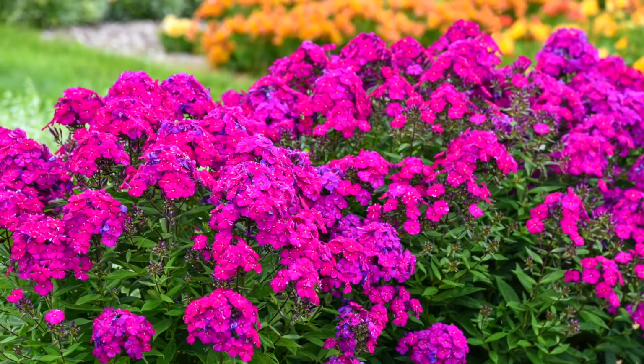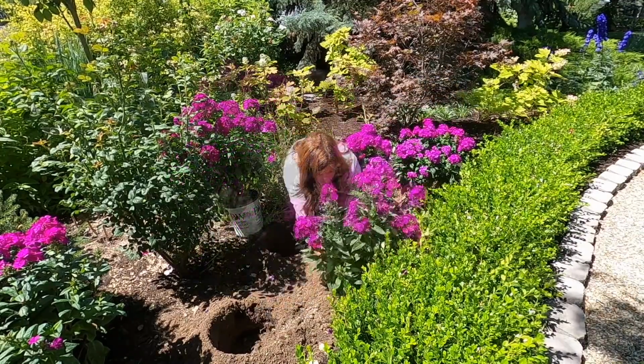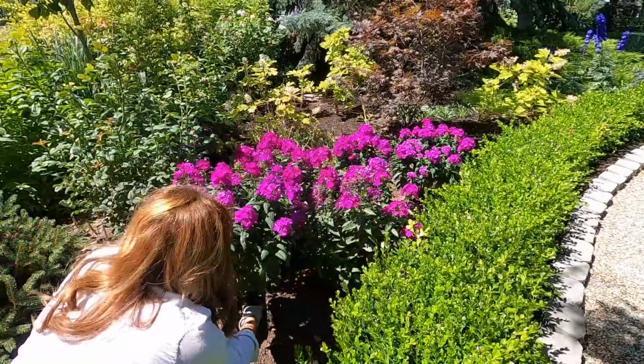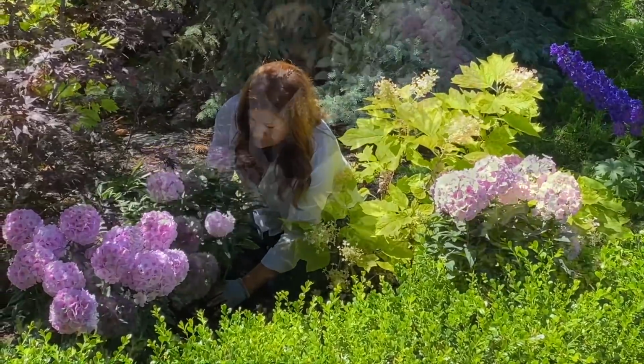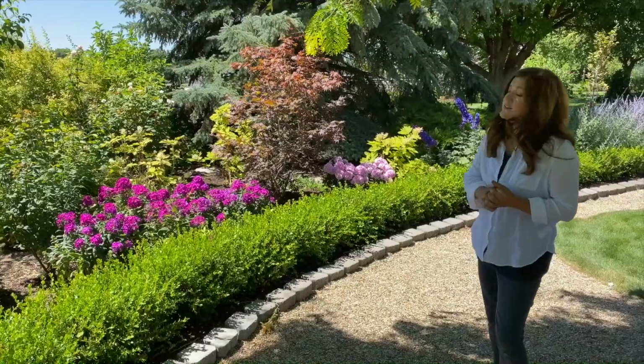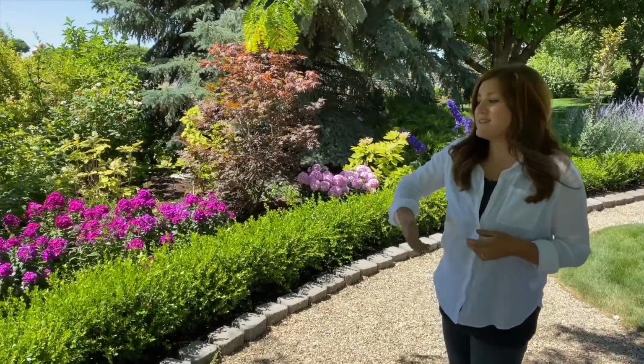I was so thrilled with these plants, you guys. I planted them right in the middle of summer, which is typically when they start blooming, mid to late summer. They were behind a boxwood hedge, which is just starting to fill in, and there are some other plants in there, but they provided so much needed color. After we did that video, I just sat back and stared at those plants, and loved them.